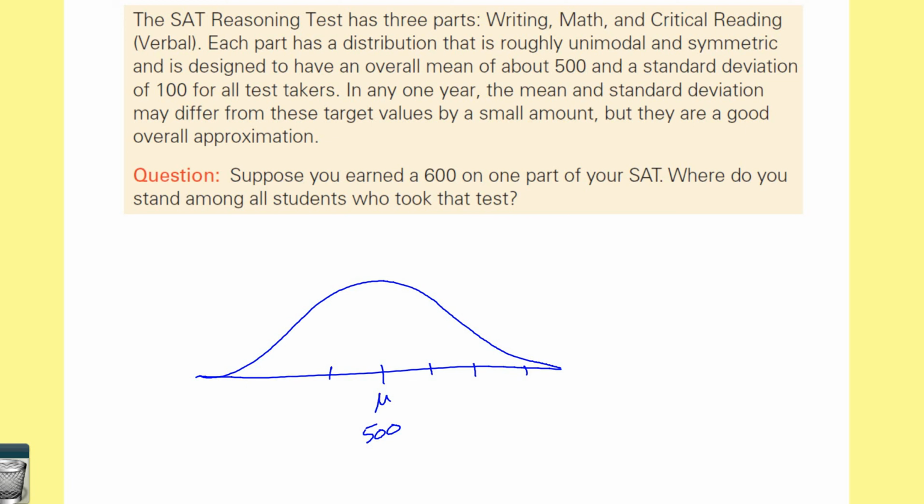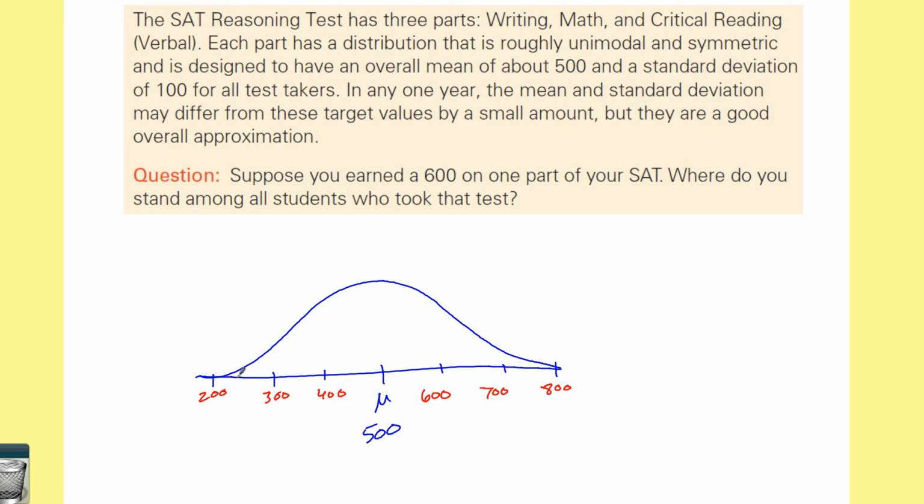What I mean by that is your 3 should really be where it hits, because there should be barely any data outside of 3 standard deviations. So I'm going to space these out a little bit more. We have a standard deviation of 100. So 1 standard deviation above would be 600. Another 1 standard deviation, 700. 3 standard deviations, 800. We go 100 lower, and this is where we're at.